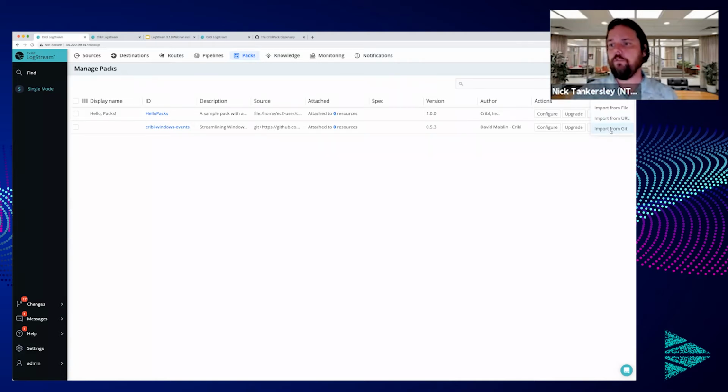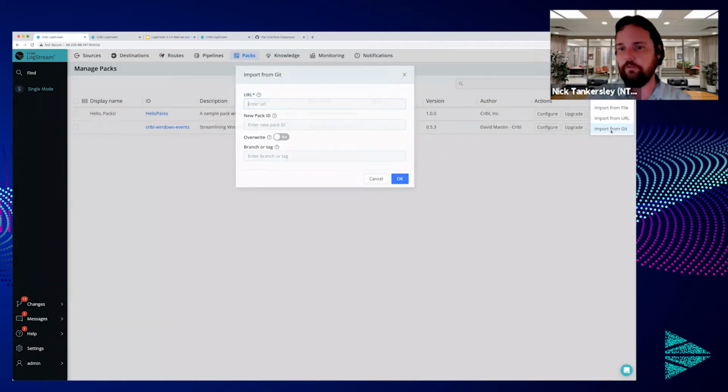And then you can import from a Git URL, and this is more or less any Git system. So this works with GitHub. It works with GitLab, I'm fairly sure. Anything that supports basically the Git URL and .git repo format should work for you. We haven't tested everything that's out there. If you are staging your packs internally, please let us know if it's not working for you properly, and we can get that worked out.